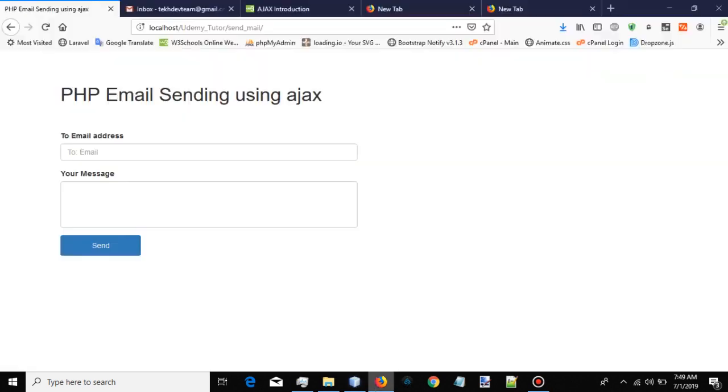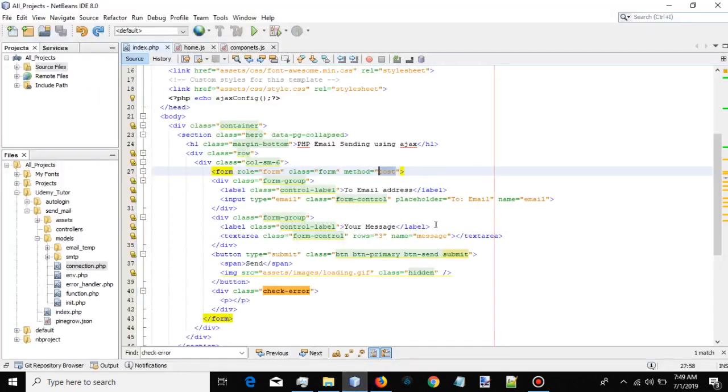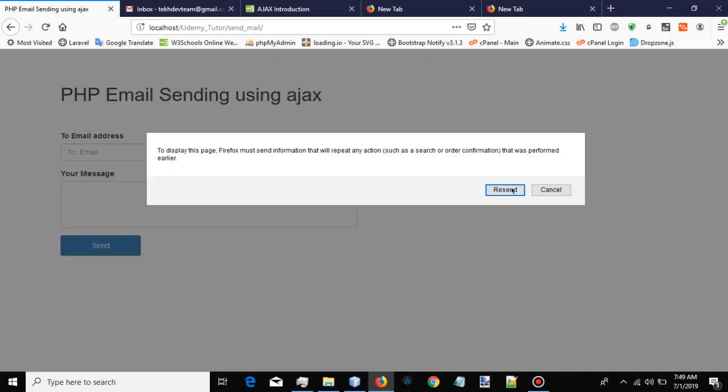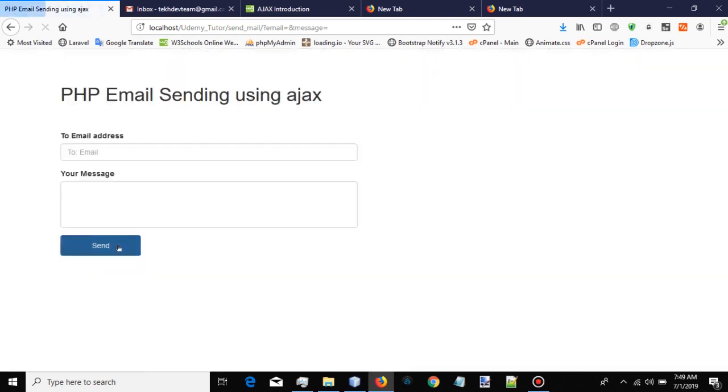So let's use post now and refresh this page, and when you click you see that it has already posted, and you can see it here. So for method, if we use get and refresh, it posts using the get now.